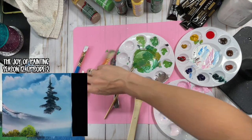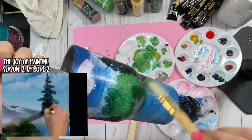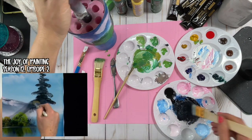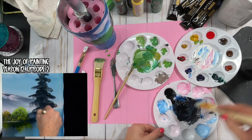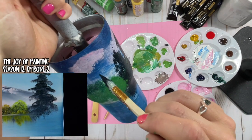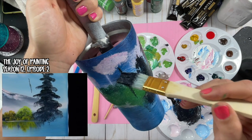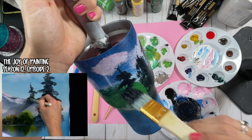Okay, I'm gonna take this. I'm gonna pull it down. I'm gonna cross a little. Okay, now I'm gonna go back. I'm going to take my dark color, my green, my blue, make a point, and I'm going to make another tree right here. And then I'm going to take that corner. I can't believe I'm painting a tree right now, and it's working.